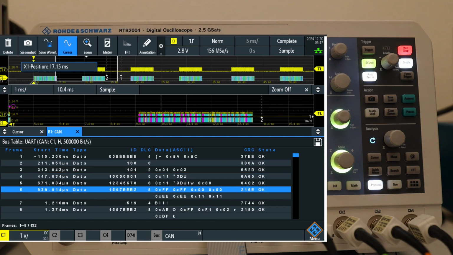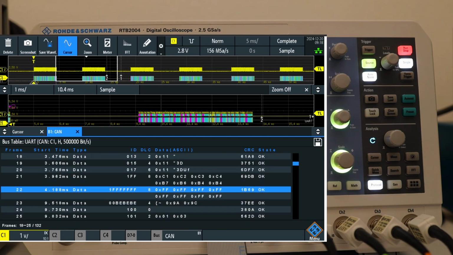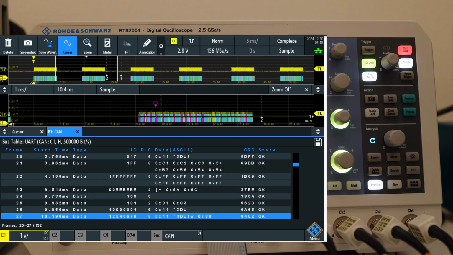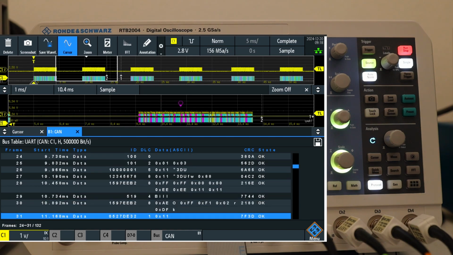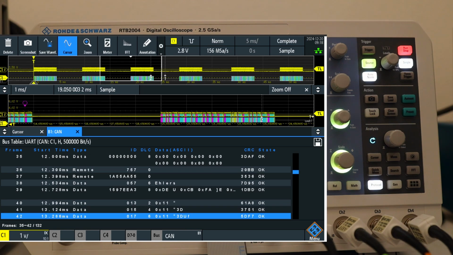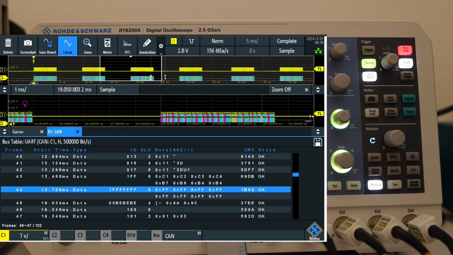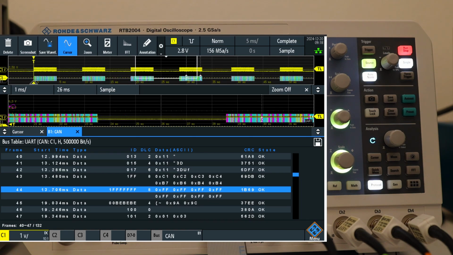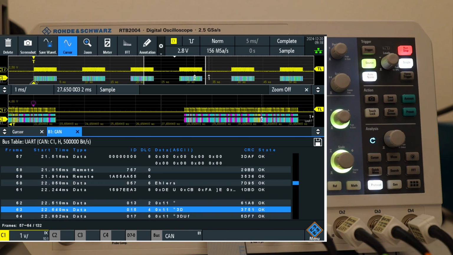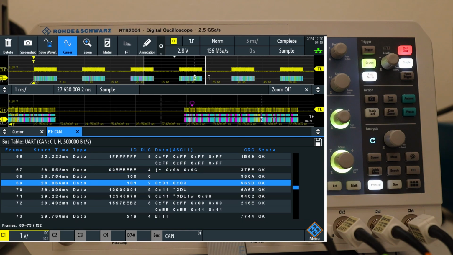We'll see what ID came there. So same packet, ID BE, 100, 101. So this is, I believe, replicating the same packet which was there. Let's go to the next packet. We can scroll in our window and find out what the packet was. Same, the first packet was this, this was the last packet, 1FF, and let's go one more time. Let's scroll down. Same BE, 100, 101, same packet.